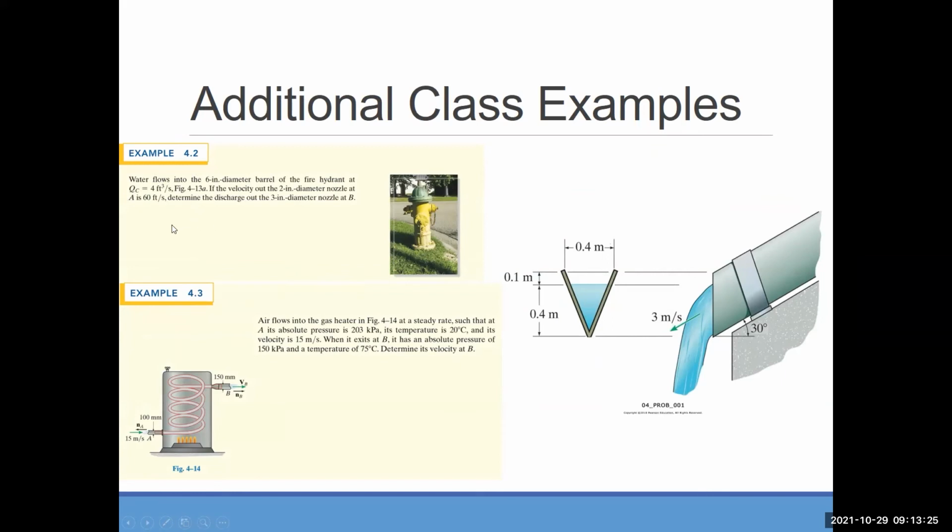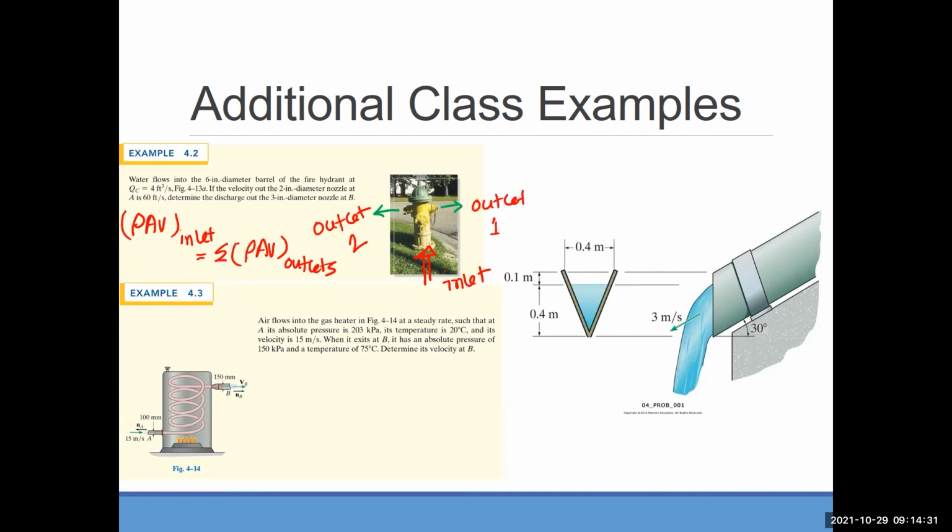So here, the example 4.2 is for liquid, and this is a fire extinguisher. You have two outlets, the same diameter and everything. If I say that one is outlet 1 or outlet A or B, and this one is outlet 2. Most probably it's A, B or something like that in your copy. So these are the outlets, and this fire hydrant is getting water from some source from the ground. So that is the inlet. So you have actually one inlet, rho AV inlet, but you have two outlets. So you need the summation of rho AV outlets, and you will find out the individual value, either it's given or you need to find out.